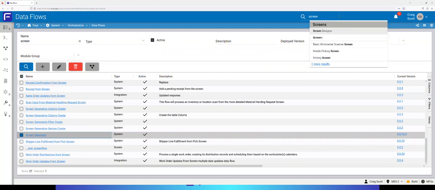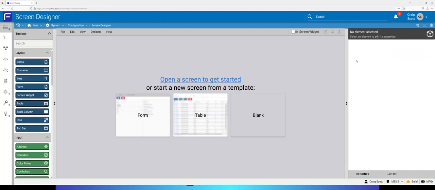The newer method to that would be to use the drag and drop screen designer, which is located here. You can access the screen designer by using the search at the top and type in screen designer, or follow the breadcrumbs. If you're a developer, you might also want to add it to your role-based menu on the left-hand side. So we're not going to get into all the details here with the screen designer, but we'll cover a few basics, just so we get everybody on the same page.